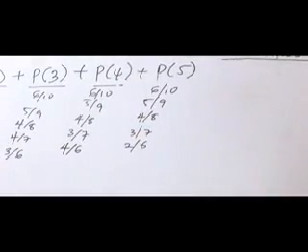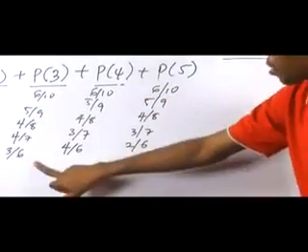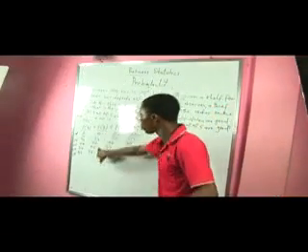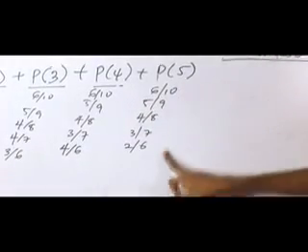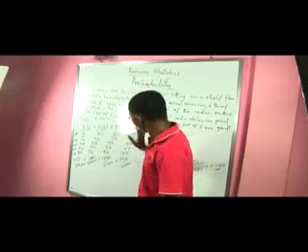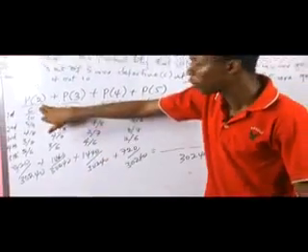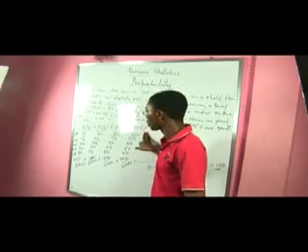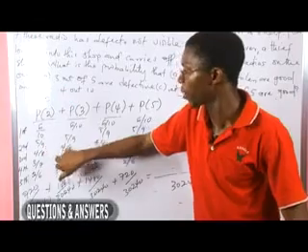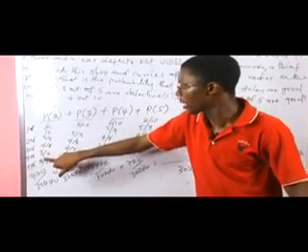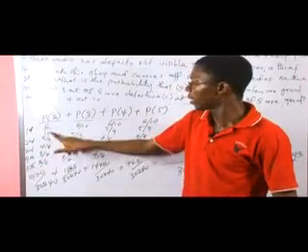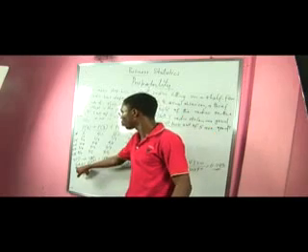Now let's consider these. Let's multiply this and let's multiply this, so that we can have the probability of 2 good ones, the probability of 3 good ones, the probability of 4 good ones, and the probability of 5 good ones out of the whole 5. After we have written all our probabilities of being 2, 3, 4, 5, the next thing is to multiply just like we've done before. 6 over 10 times 5 over 9 times 4 over 8 times 3 over 7 times 2 over 6. Better still, you can say 6 times 5 times 4 times 3 times 2. That will give us 720. Then 10 times 9 times 8 times 7 times 6.